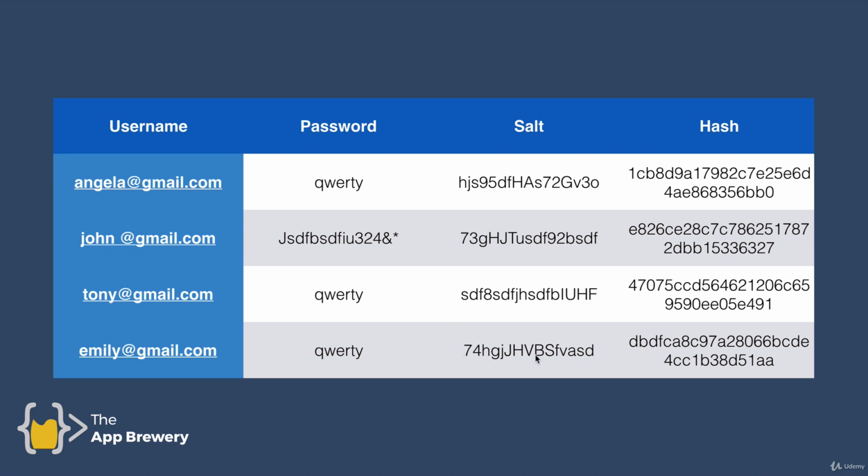Now, the salt is something that the user doesn't have to remember, and instead it's stored in the database along with the hash. So that means when the user types in their password when they try to log in, you combine their password with the salt, and if you generate the same hash, then they must have had the same password. It's kind of clever, isn't it? And on our database, of course, we wouldn't be storing their passwords, but only the salt and the hash.